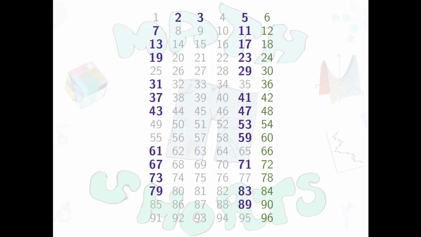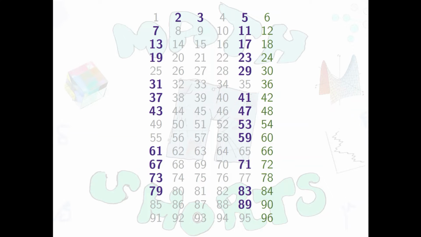To make this easier to see, let's arrange the numbers into a table with 6 columns. This way, the 6th column is going to be our multiples of 6. The 5th column is going to be all the numbers that are 1 less than a multiple of 6, and the 1st column is going to be all the numbers that are 1 more than a multiple of 6. When we have the numbers arranged this way, it's really easy to see that all of our prime numbers seem to be either one more or one less than a multiple of 6. But why is this true? And will this pattern continue on forever and ever?